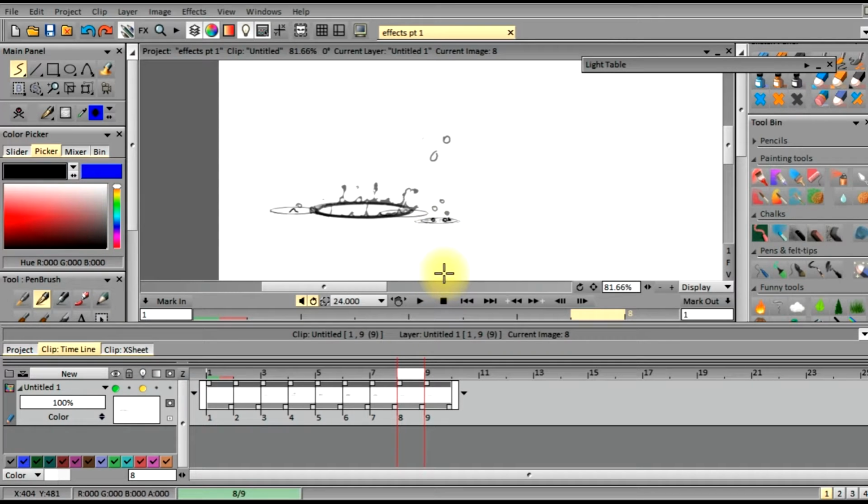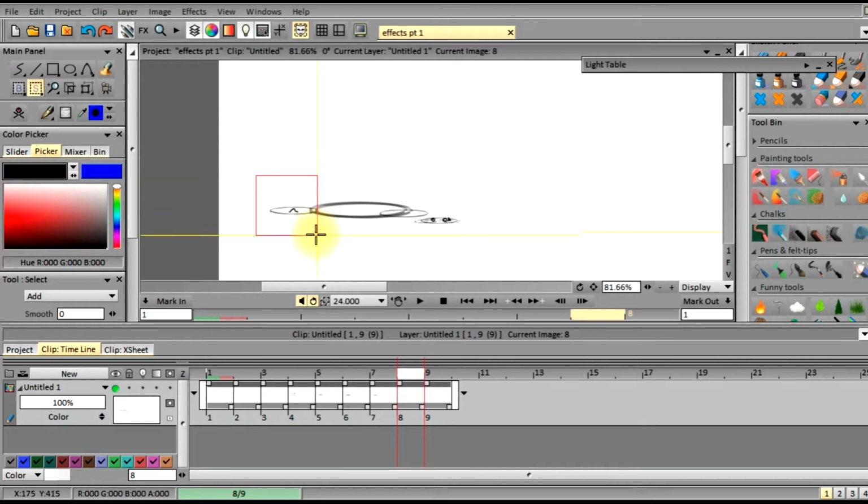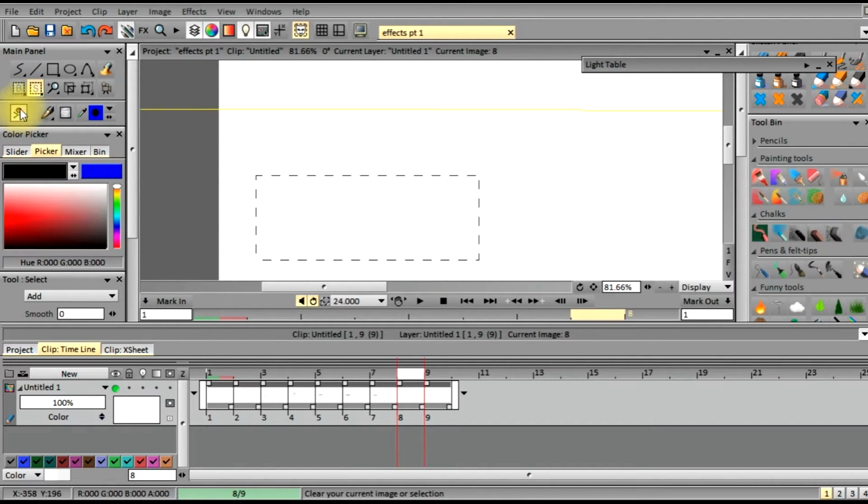So I'm trying to find out where the water drops are going to be hitting the surface of the water, or where we're going to place those ripples as soon as they hit. It looks a little flat now, but once you get the ripple down and you can copy and paste or create more ripples outwards, it'll sell the look and feel of the effect.